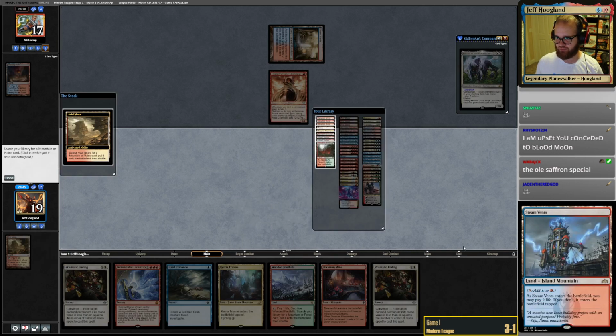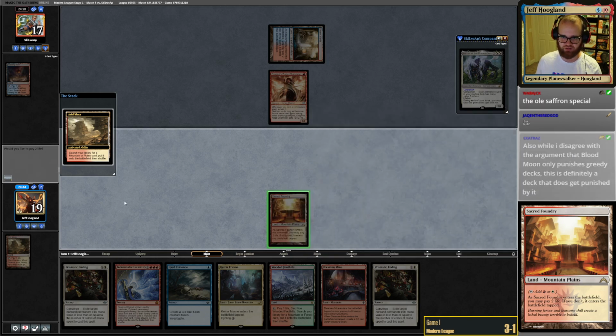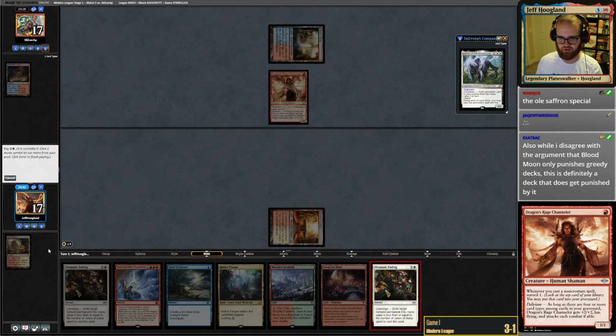Grab Sacred Foundry here and just Prismatic Ending this before it can start surveilling for them.